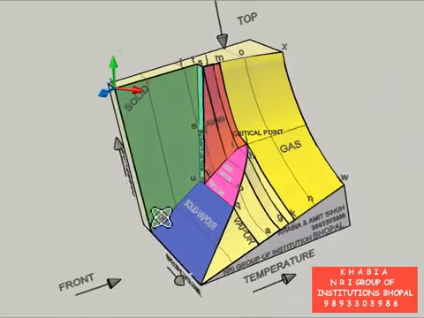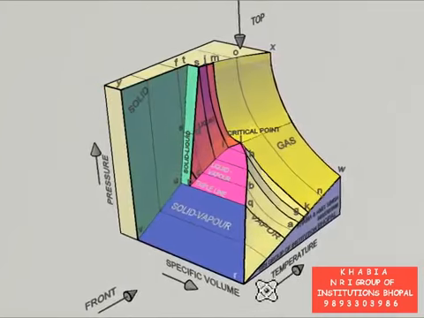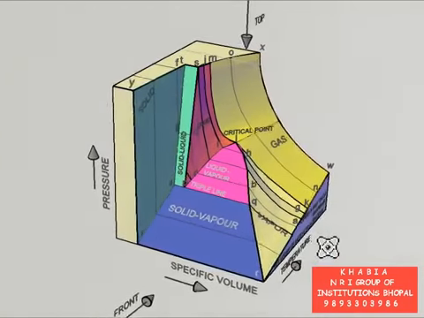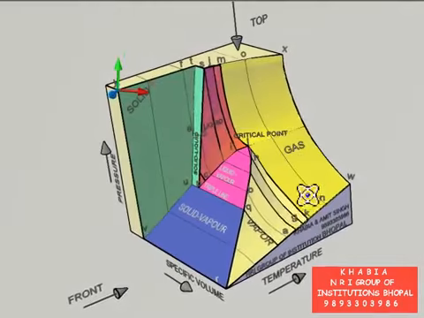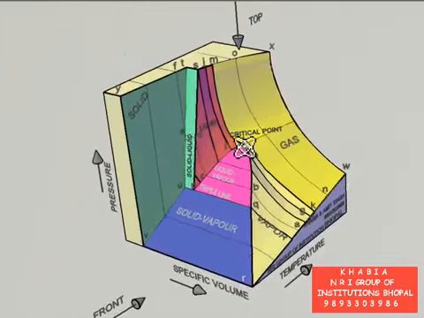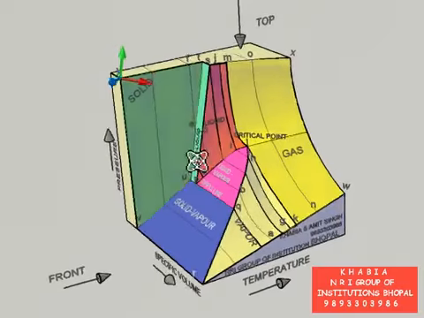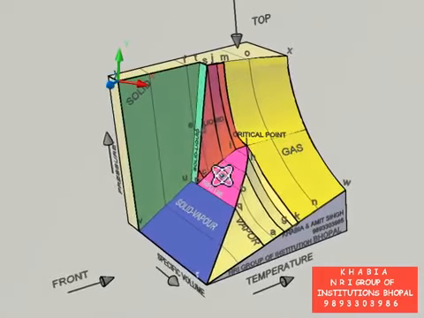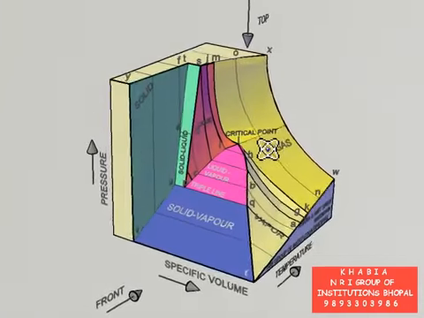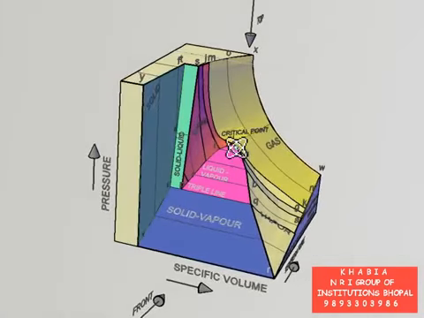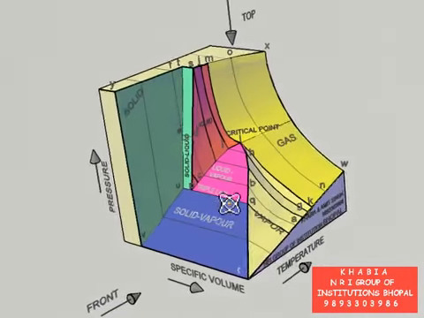It is clear from the 3D model that pressure, specific volume and temperature are plotted on three mutually perpendicular axes. This whole is the PVT surface of the pure substance that contracts on freezing. And the significance of the PVT surface of a pure substance is that all possible equilibrium states of the pure substance are represented by a point on this PVT surface.